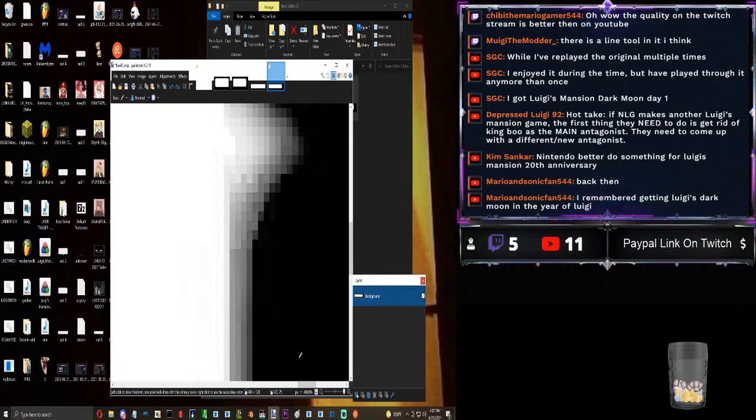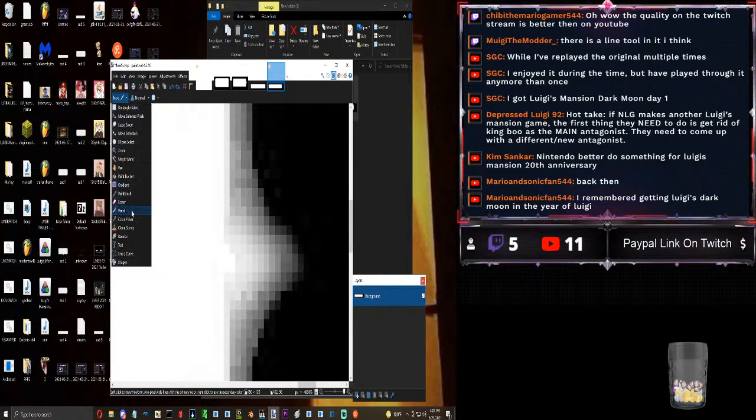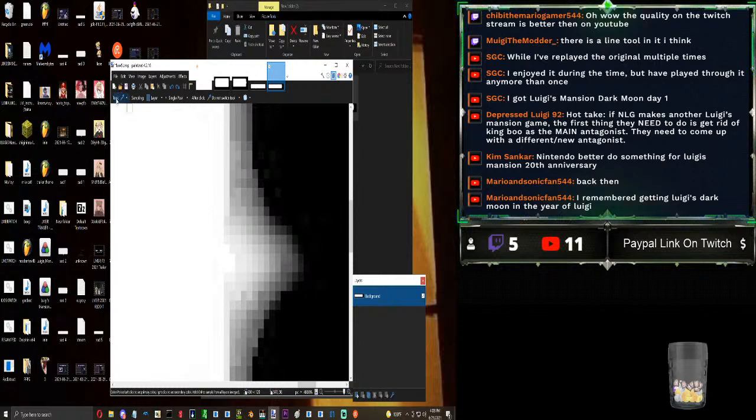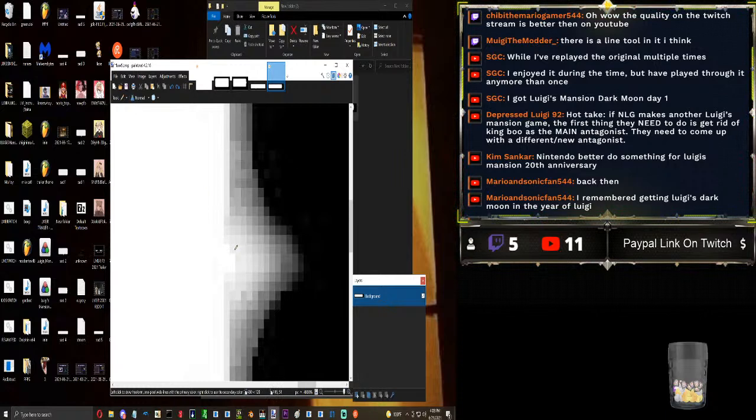Luigi says there's a line tool in it, I think. Oh wow, the quality of Twitch stream is better than on YouTube. Yeah, I think Twitch's encoding is way better. Can't say for sure though, just something I heard.